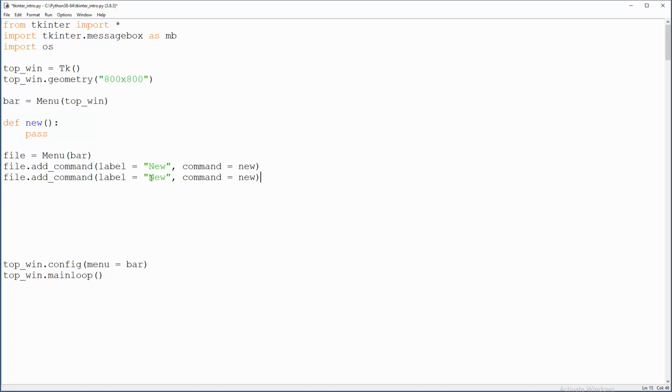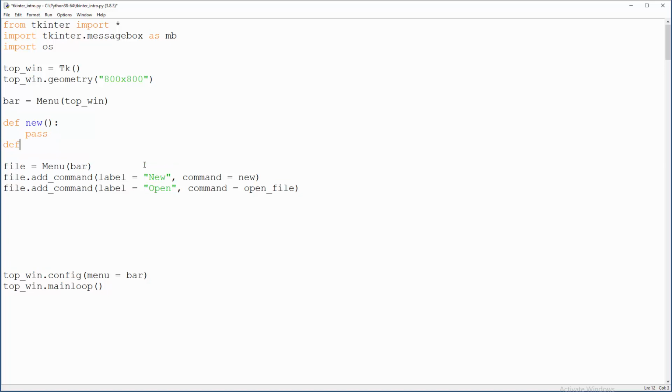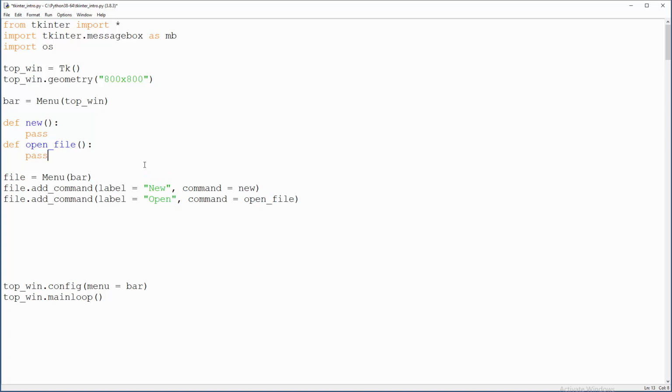Right, we are adding option to open new file. So open file, and that means we need to create another method here, blank method for now. Open file, brackets, and pass.